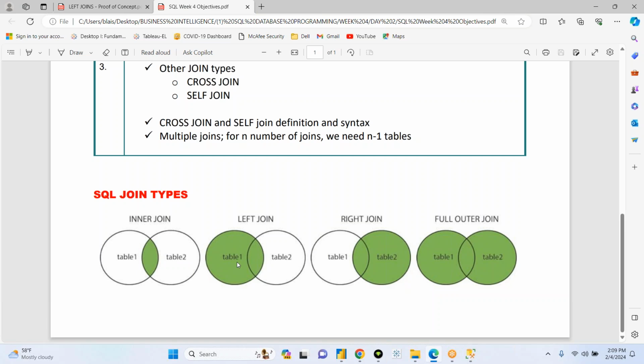This is very important. And it's always easy to build a left join once you remember that every record from the left table shows up. Right, this is very, very important. So when you're performing a left join, you have to first of all ask yourself what table is on the left hand side. And you just simply have to return all the records from that table. Now, the ones that have matching records, that's the intersection, you list them out. If there's a row on the left hand side which doesn't have a corresponding match on the right hand side, we place a null. Let me show you an example.